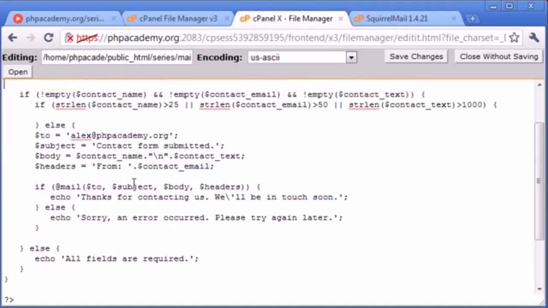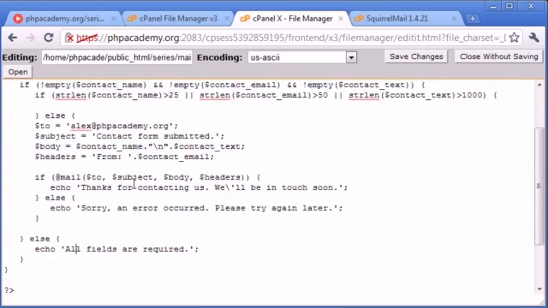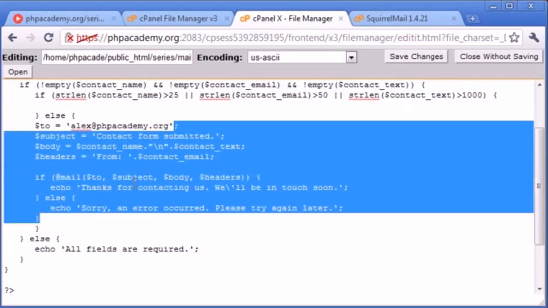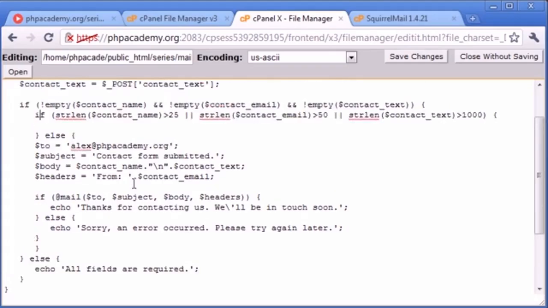Let's just work out where to put this. We've got an if here, an if here, so that is going to go, all fields are required, that is going to go in here. So I would indent all of this code here, but unfortunately this text editor that I'm using on cPanel at the moment forbids me to indent code quickly. So I'm just going to keep it messy for now, but always remember to properly indent your code.